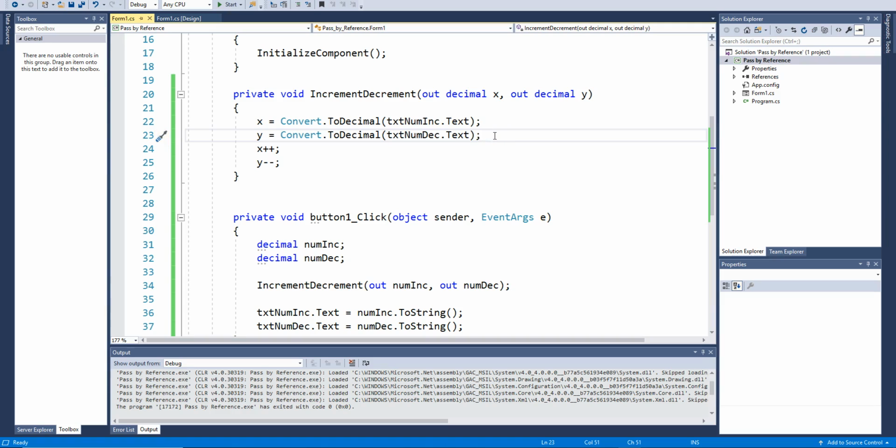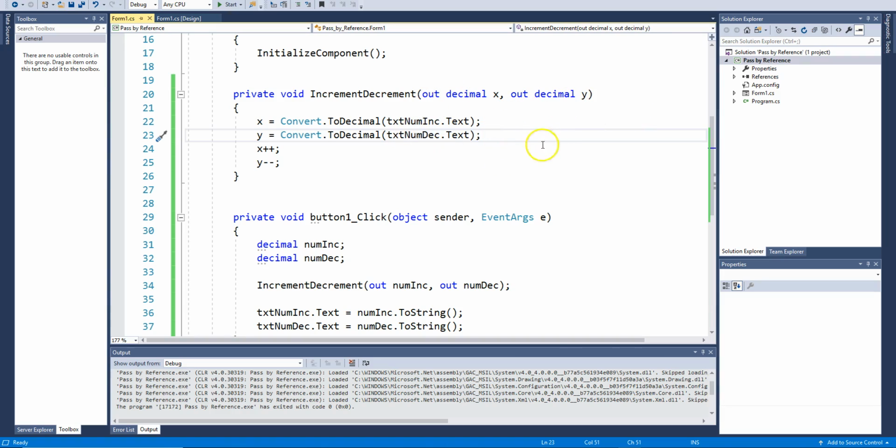And keep in mind that there is absolutely no reason why you can't pass by value and by reference and by out reference at the exact same time in the exact same method.